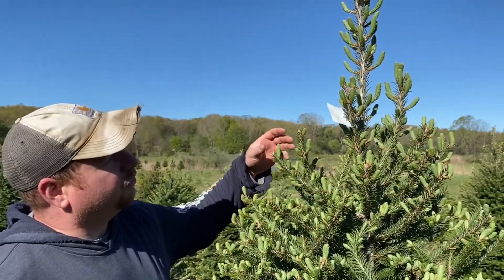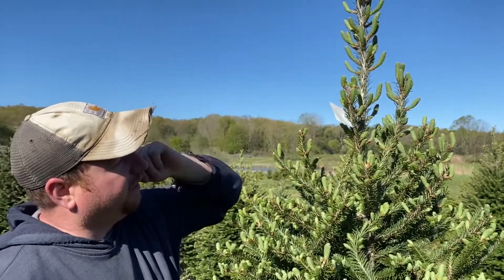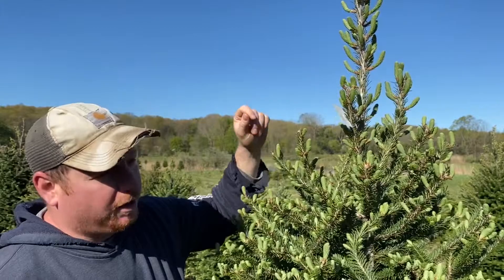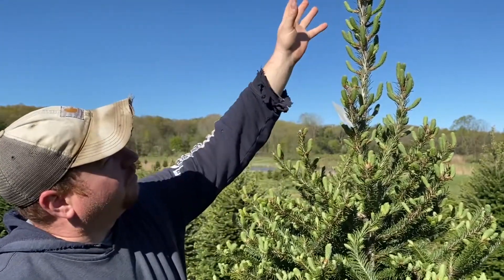I wanted to show what's going on with this tree, and we can see that we're getting a lot of good growth along that leader. We talked about bud density a lot with this tree, and we can see that this tree is going to fill in really nice with the amount of growth. I think it's important that this year I really follow along to kind of show you what this growth is going to do.